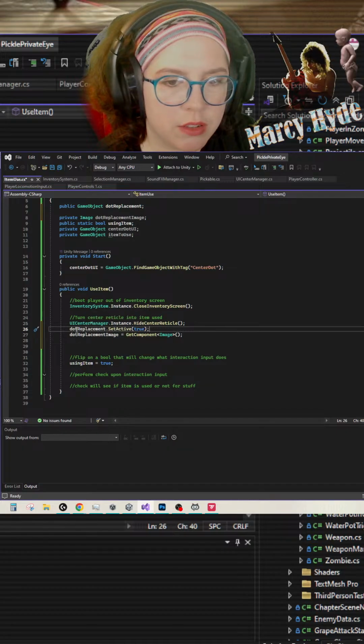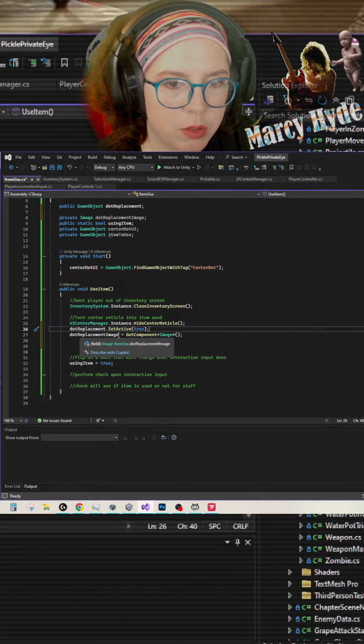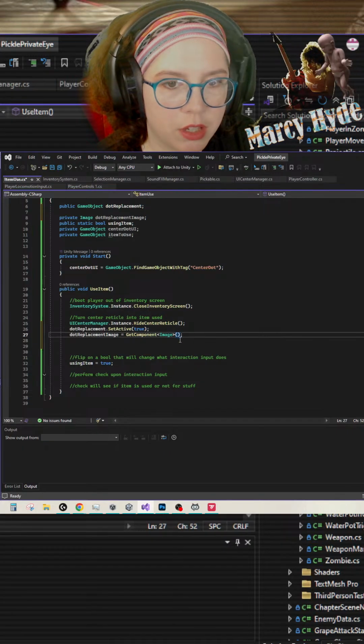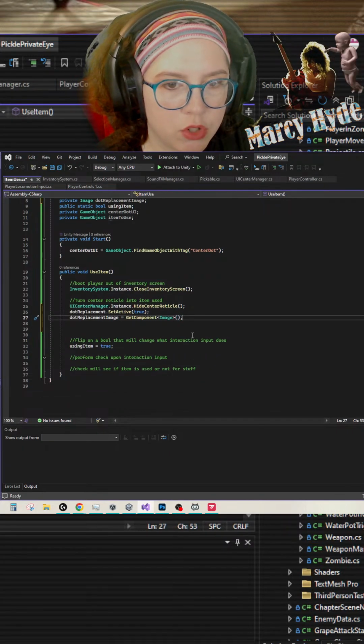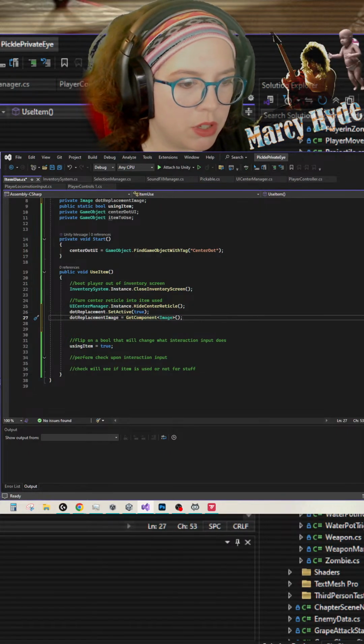Okay, so it sets that active, and then it should swap its image to be the image of this item that the mono behavior's on, which is going to be the prefab.